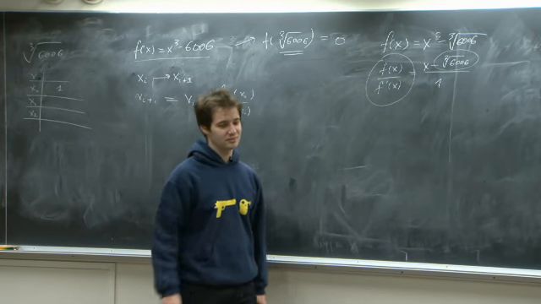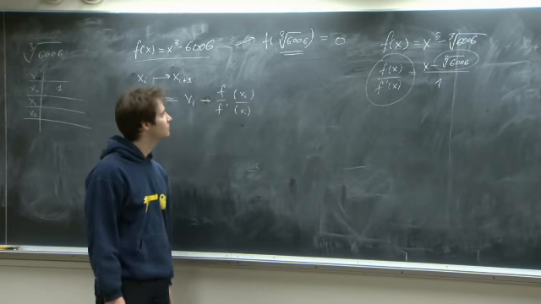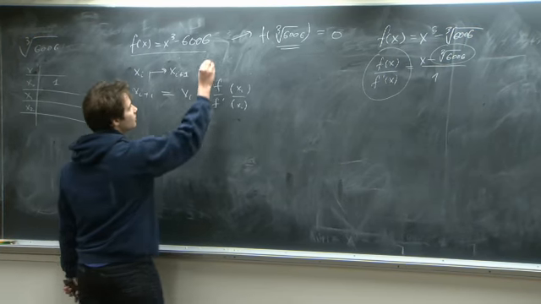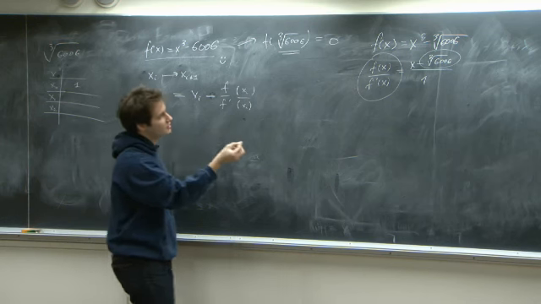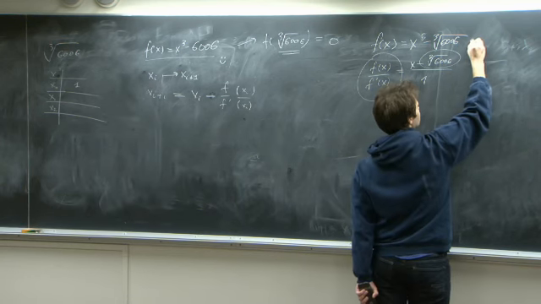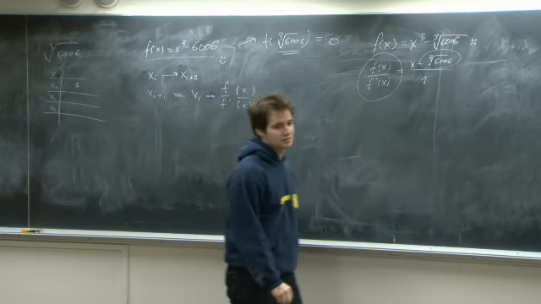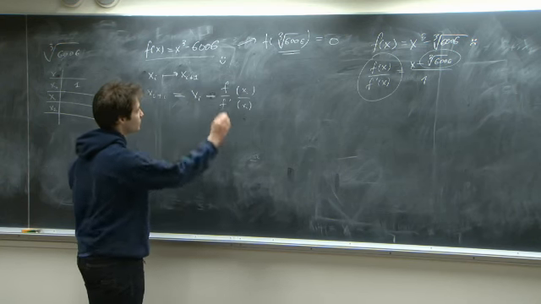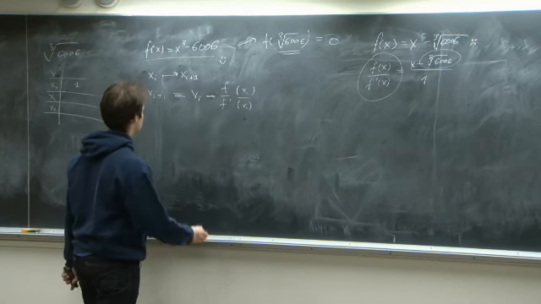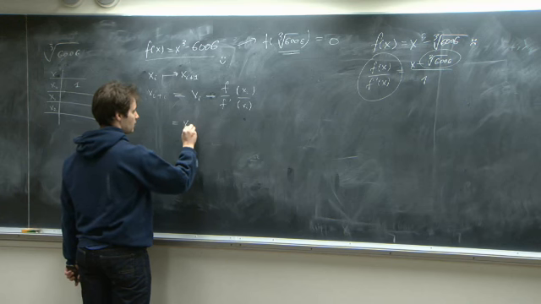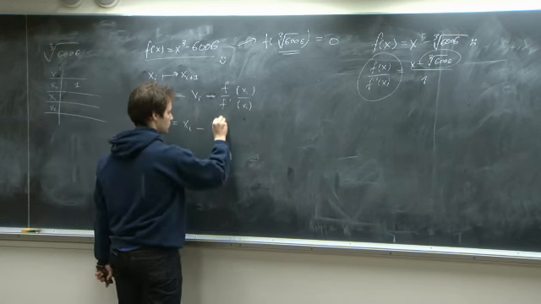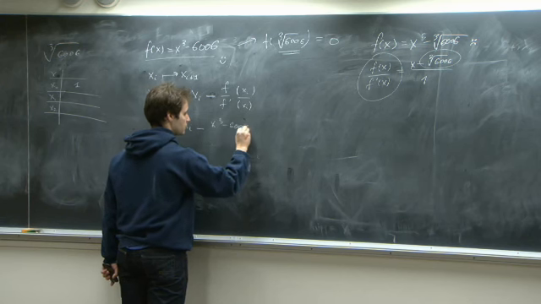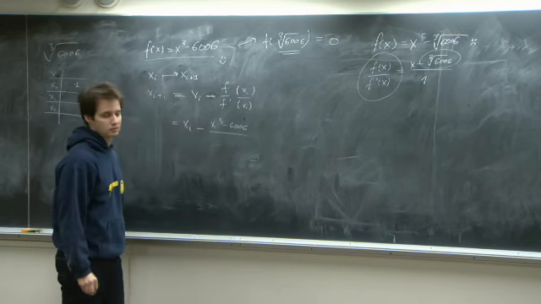No, wait, I'm confused. We went from x cubed minus 6 over 6 to x minus cube root of 6 over 6. So this is a good function, we can use this. This is a bad function, and I was asking why this is a bad function. Oh, okay. So let's see. If we try to compute it using this, what do we get? xi minus x cubed minus 6 divided by 3x squared.